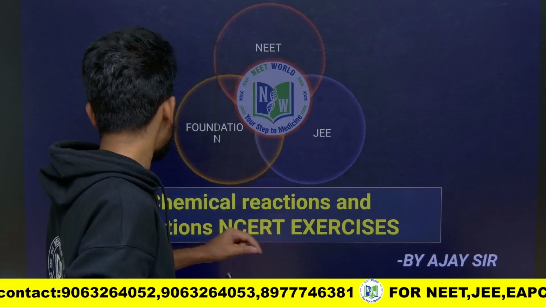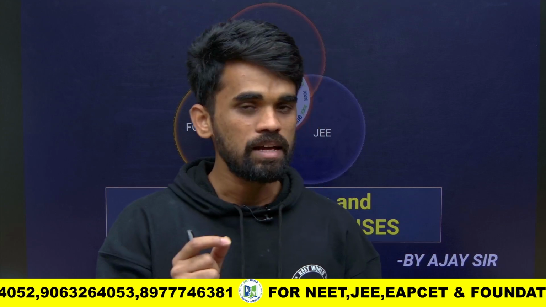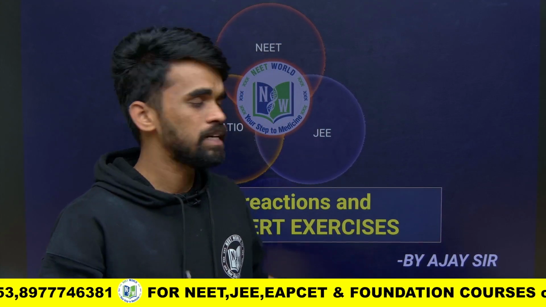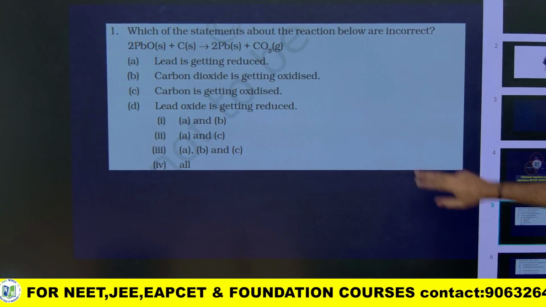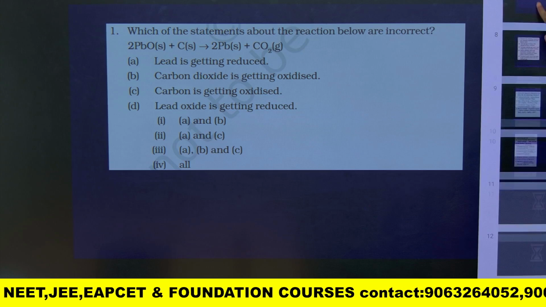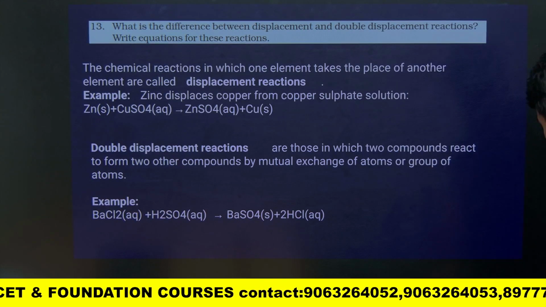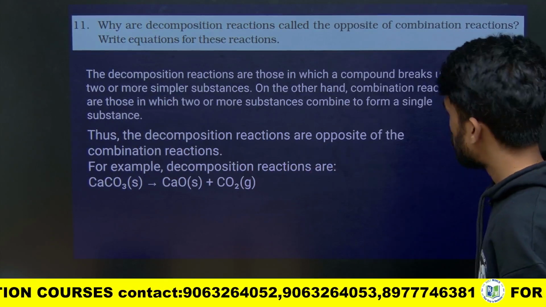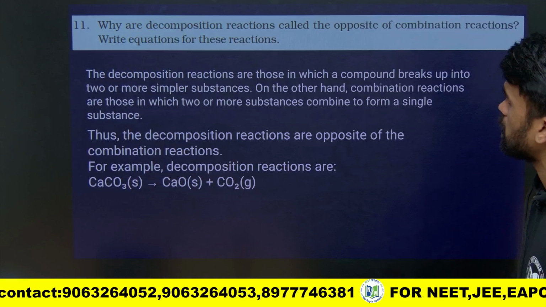So in this session, we will be discussing chemical reactions and equations, NCERT exercise questions. In the last session, we covered the first 10 questions of this NCERT exercise, and next we will be doing the remaining questions in this session. So let us start from where we stopped. Up to this question we discussed in the last class. In this session we will be discussing the remaining ones.